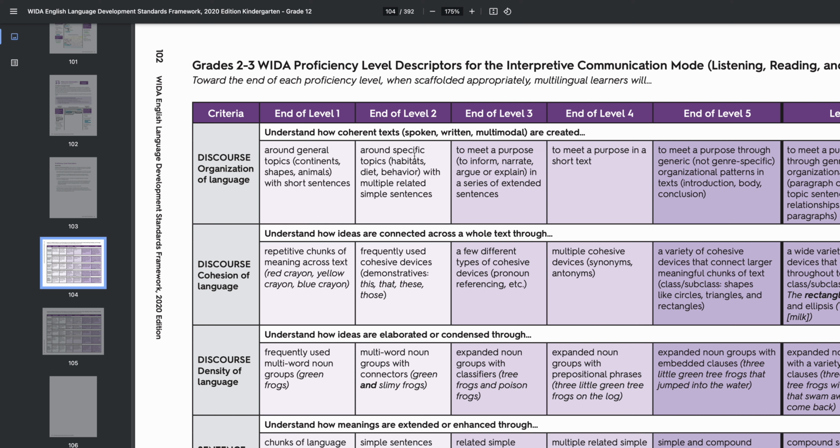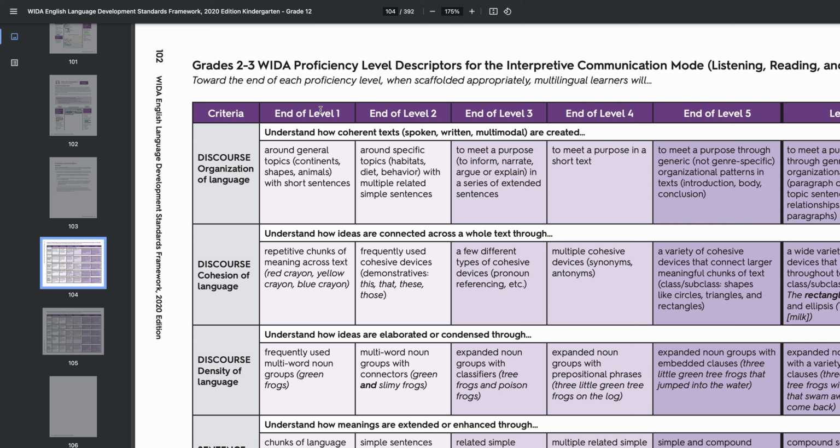And at the end of grade 3, there are descriptors of where we want students at the end of each level. So let's pretend a student, level 1 means a student speaks basically zero English, right? And level 6, a student has exited ELL services, so we don't need to focus on level 6, because we're going to track them, but they no longer need CLD supports, right? So level 5 is basically the student is about there and understands English, speaks, writes, listens really well. Level 1 is very little proficiency.